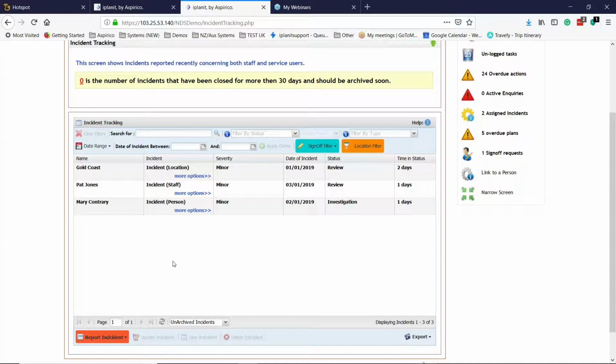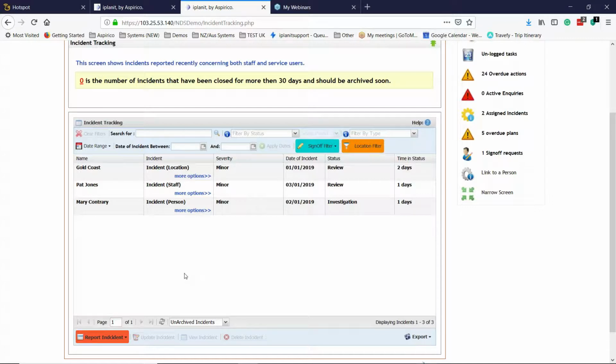So whether that is the NDIS in Australia, whether that is the Ministry of Health in New Zealand, and let's not forget my little UK friends there with the CQC in England. And again, everything is set to your timeframes. That is set by any of your governance compliance requirements, and any follow-ups, actions and further preventions can also be captured. So it really does what it says on the tin. Now, for quite a detailed, complex module, it's a very, very easy to use module once your config is set up.